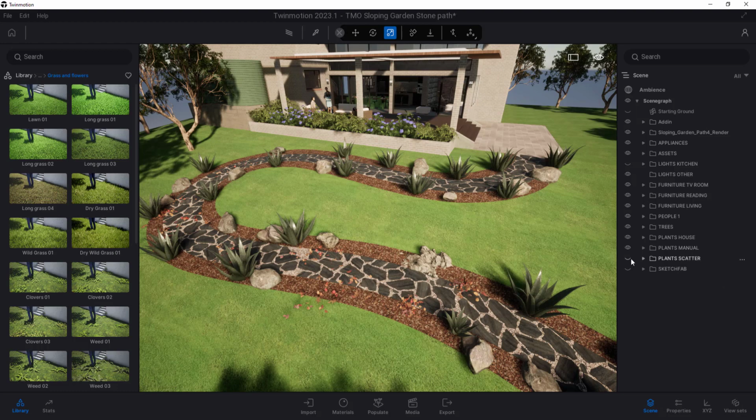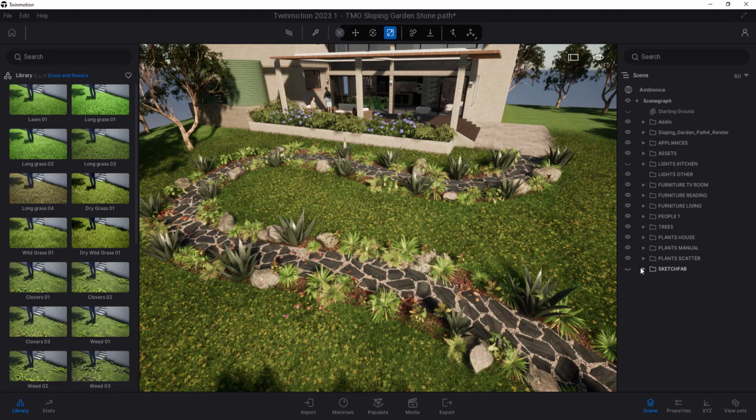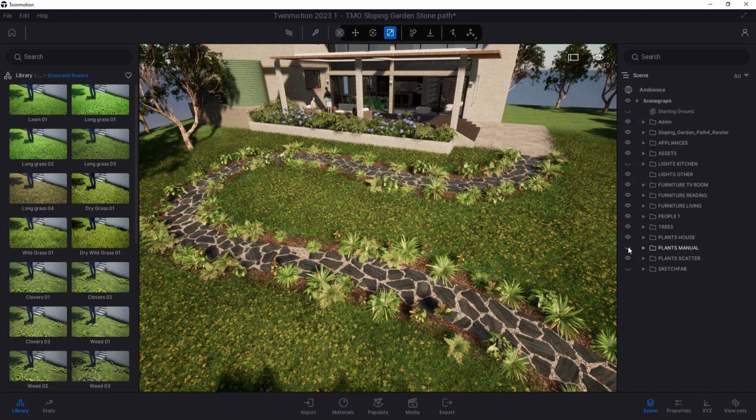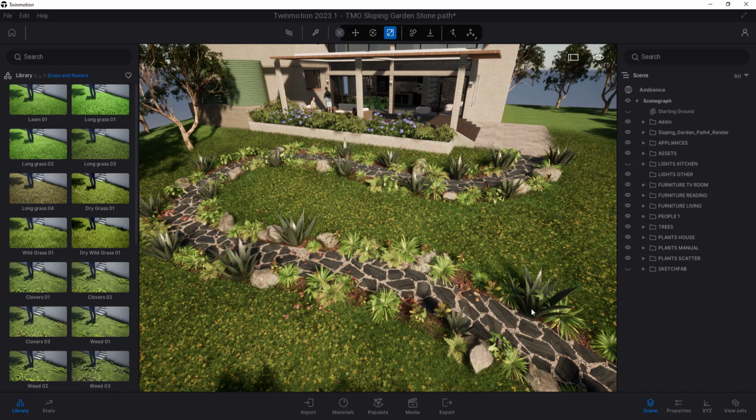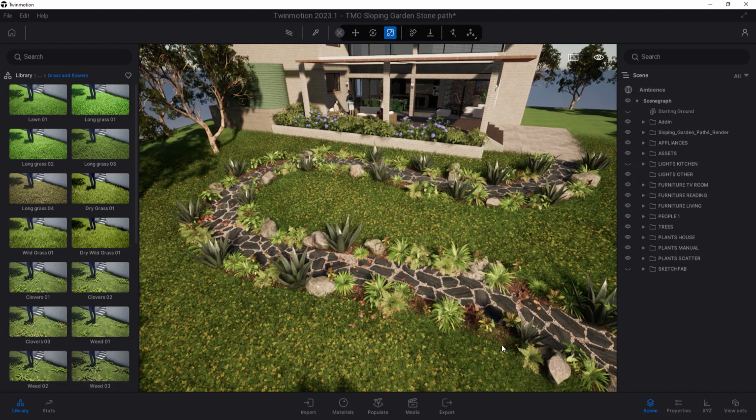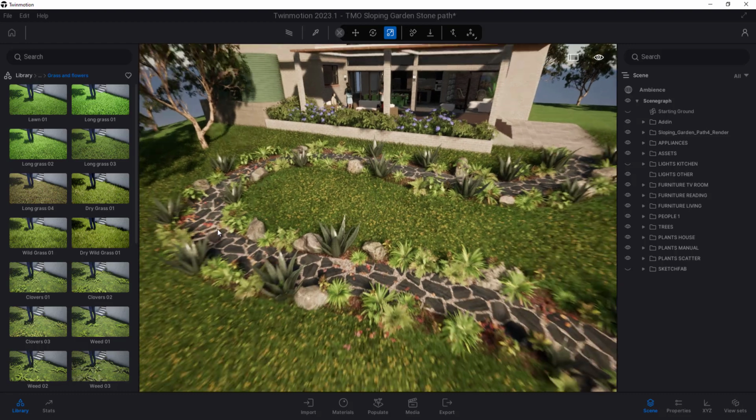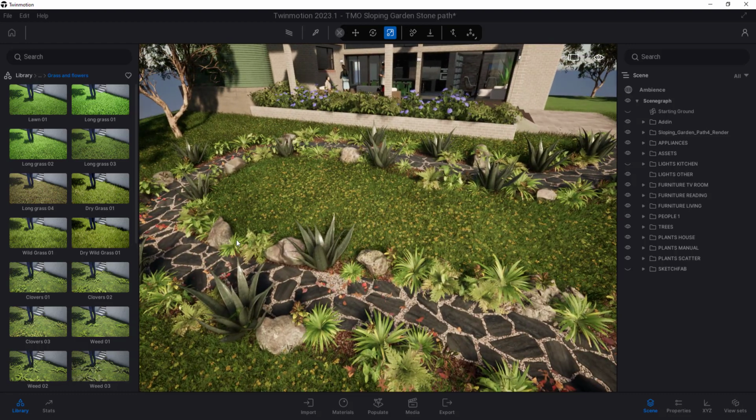If I turn on the scatter, you can see that I tried to add them, obviously, if I turn them on and off, in between the scatter plants. As an example, you can see here is a little bit, I should really be more careful. But for this demo now, that's good enough. Just go through it and make sure you don't have this happening. But otherwise, it's not too bad actually. And it makes it look nice and random, to be honest. Now, all those plants I used for the path next to each other, and also the leaves, are all in the default library of Twinmotion.